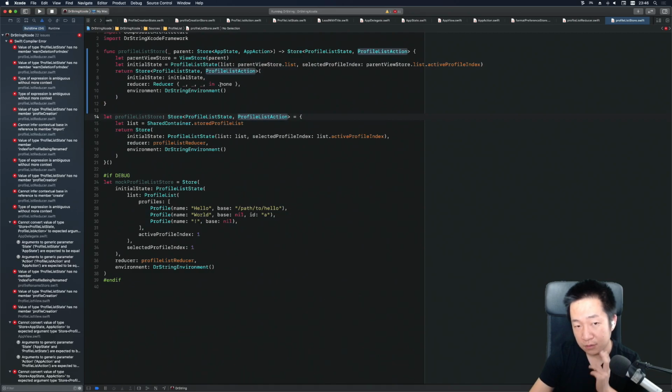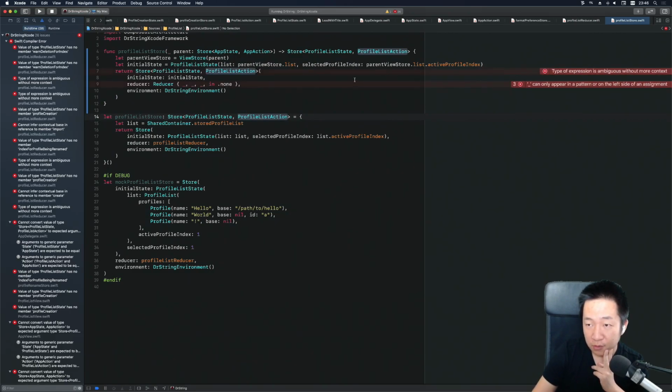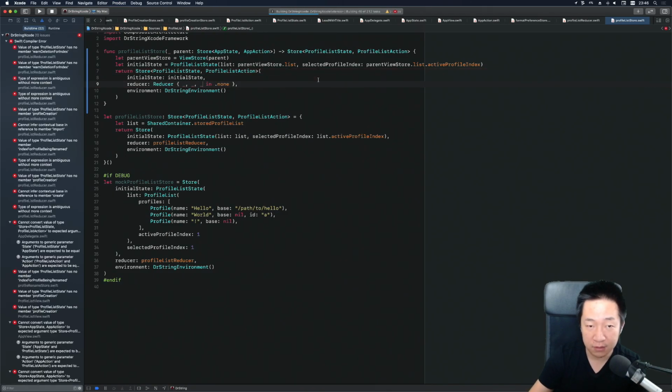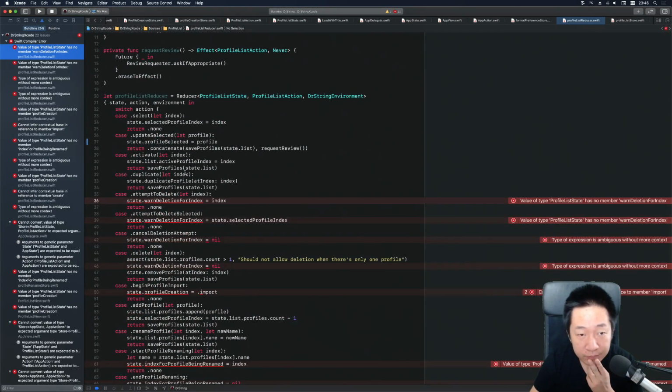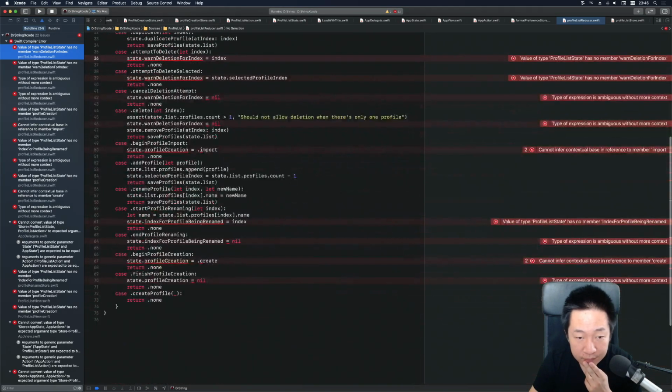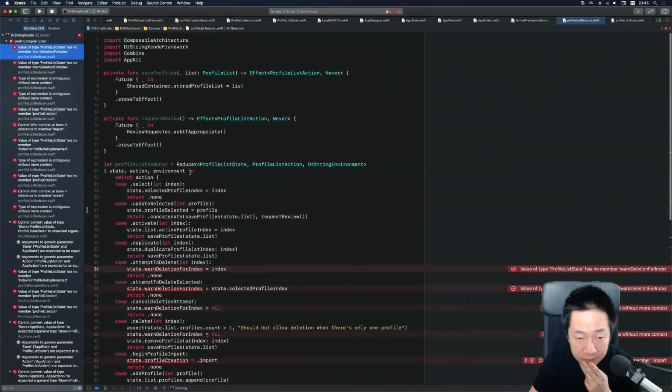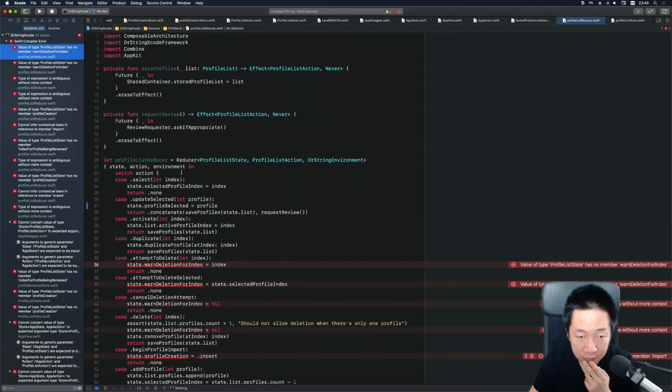So also the one thing that, well, the thing that doesn't, oh, I think this extra comma here is the culprit. Okay. All right, because one thing that clued me in that this wasn't working is the fact that this was not highlighted. Okay. So the original reducer now has a bunch of errors because we need to forward things to the parent instead.